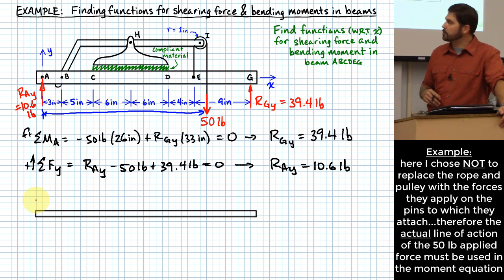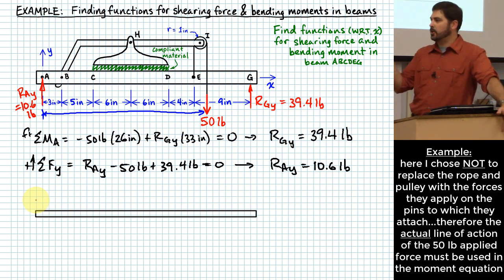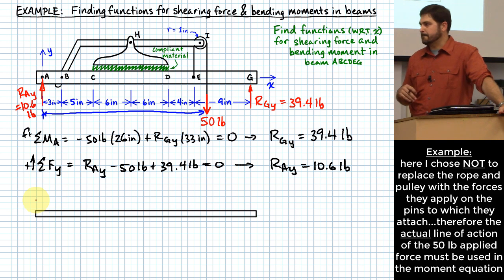You've got to put 2 forces of 50 pounds downward at I, and you've got to put 1 force of 50 pounds upward at E. Because if you decide to remove the rope, you have to actually remove the rope and replace all the effects of the rope with what those effects would be. The other option is you can leave the rope on. As long as you know the line of action of where the force is being applied to the rope, then everything else becomes an internal force to the diagram, and you can just let it be. Does that make sense?